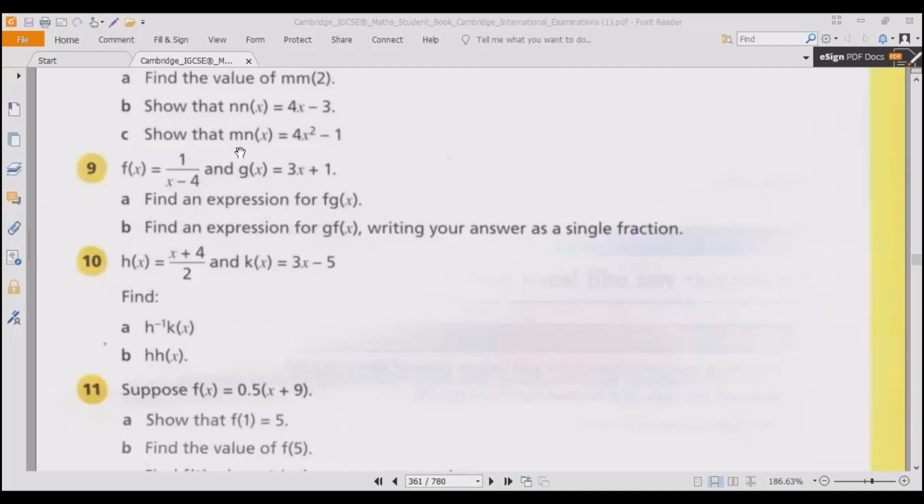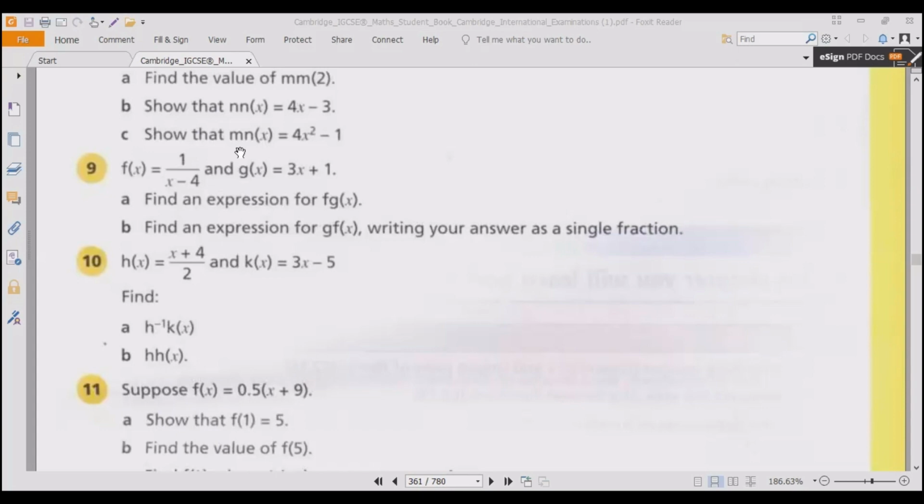Okay, so we did question 4. Questions 5, 6, 7, 8, 9 are all the same as questions 3 and 4. You just have to evaluate the value at some point or find the general expression, but the method remains the same. So 5, 6, 7, 8, 9 all are same. So try it by yourself.